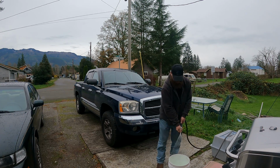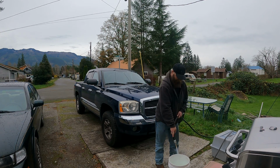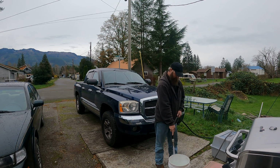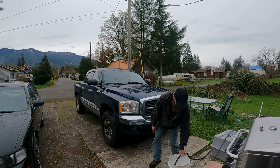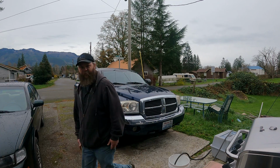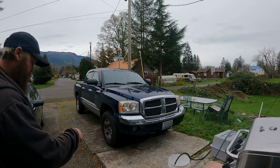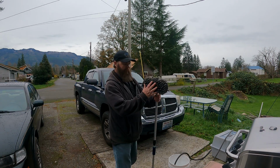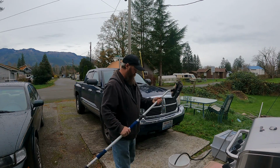So if that'll stay there, I'll go grab my wash brush. So let's see here. This is the wash brush I like to use, and looks like it's seen better days, but I think it'll be fine. Just washing my truck, you know.